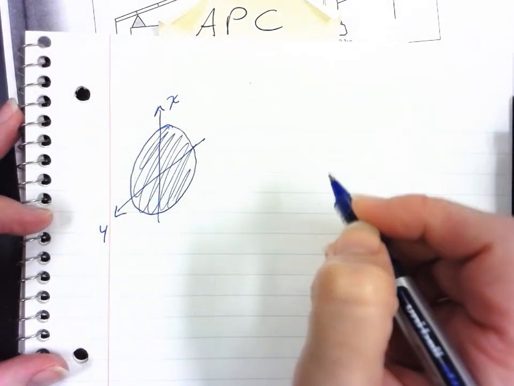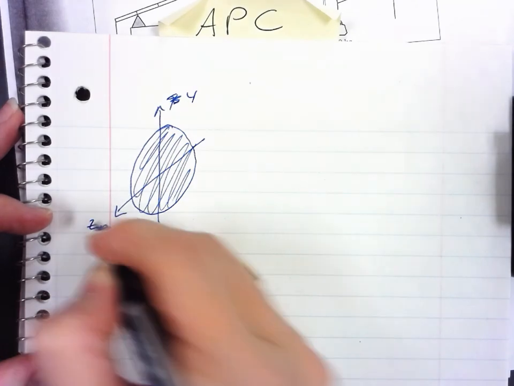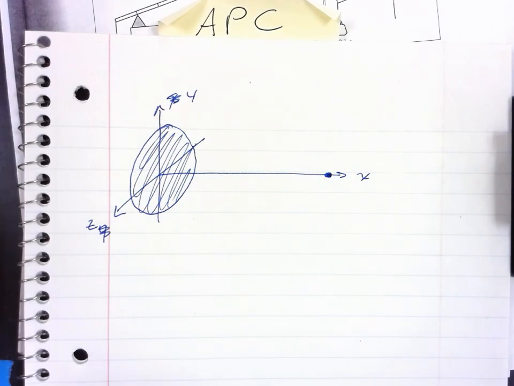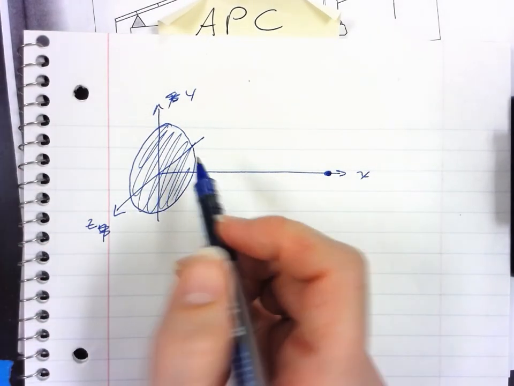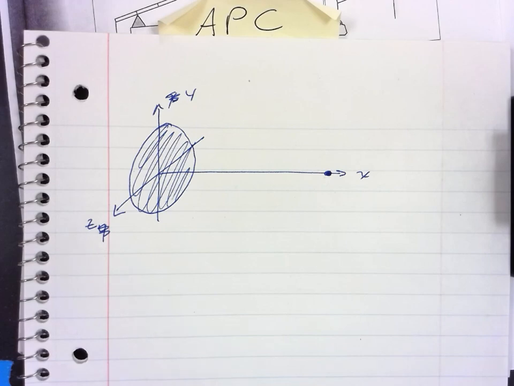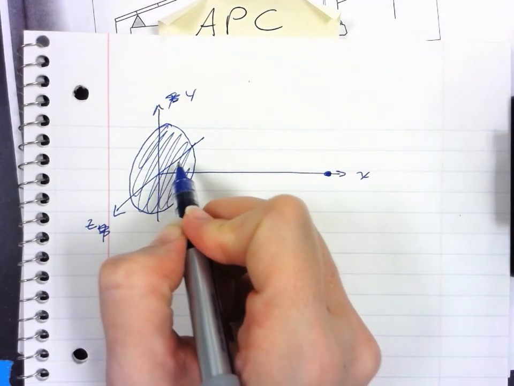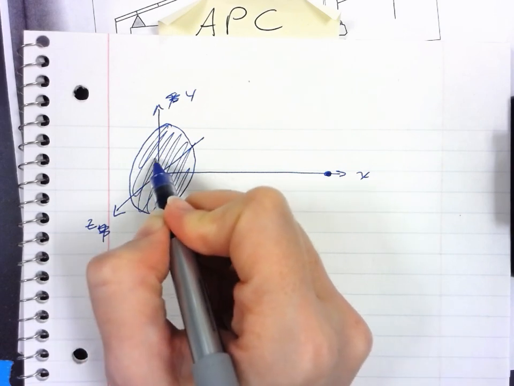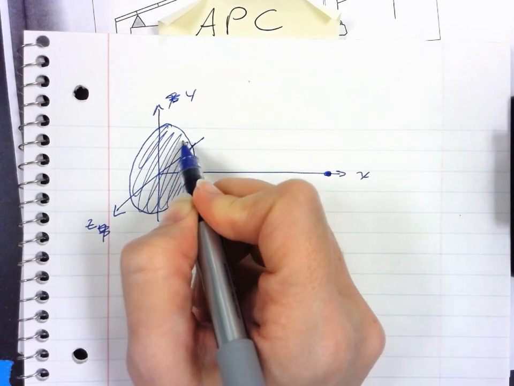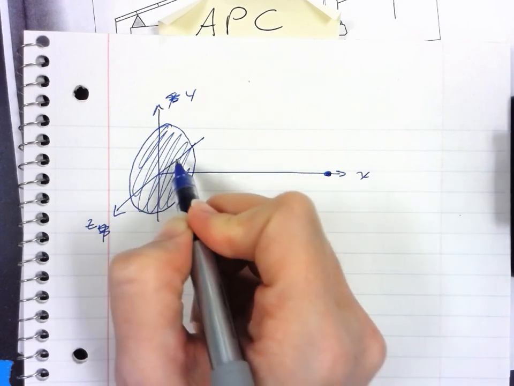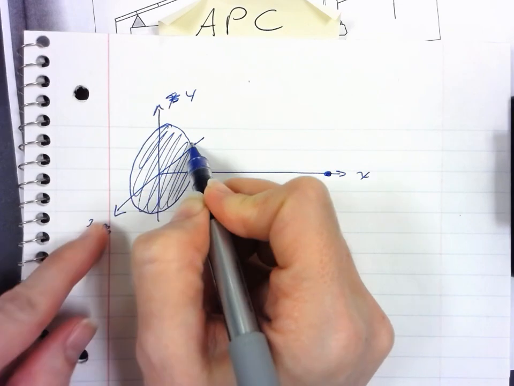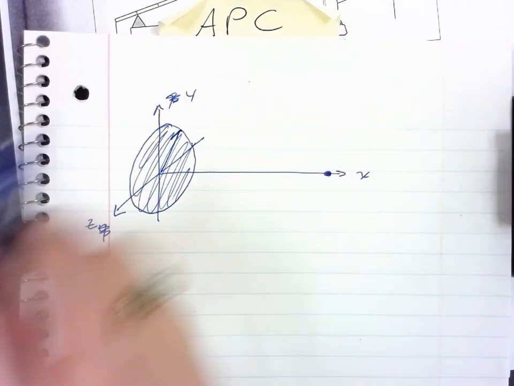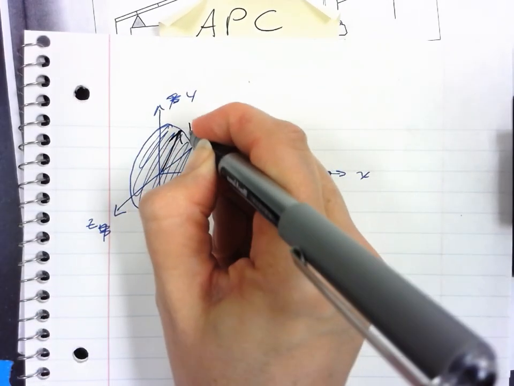Oh, wait a minute. No, this is Y. Sorry, this is Z. This is the X-axis. And I want to know the electric field at this point over here. Now this whole thing is positive, and the way we're going to do it in the calculus video is actually take the idea of a line and turn it into a circle. So we have a circle of charge, and then a bigger circle, and a bigger circle. After you find the electric field from a ring of charge, we turn that ring into a disk by stretching its radius from 0 all the way out to R.